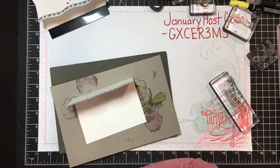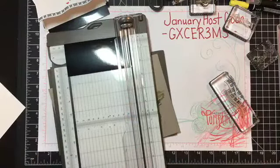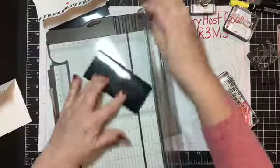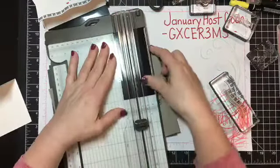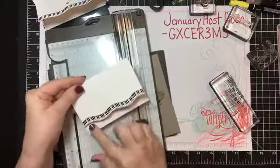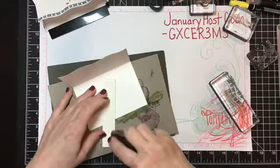Okay. Then I'm going to cut a piece of black foil paper, and I need it to be 5 inches wide, the same width as the note card. Before I did 3/4 of an inch, but on this one I think I went a little bit high, so I'm going to cut this one 1 inch instead. The width of your strip is dependent on how high or low you put your piano keys. This card, the piano keys are a little bit higher than the others I made. So now I'm just going to put some adhesive on.